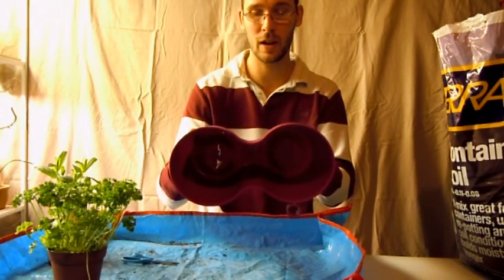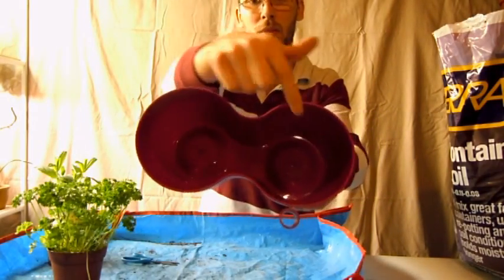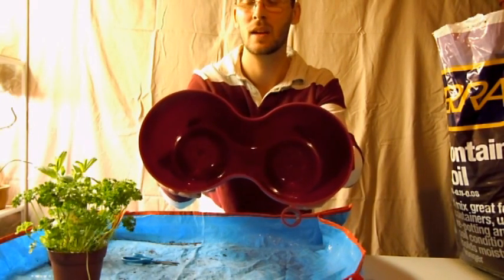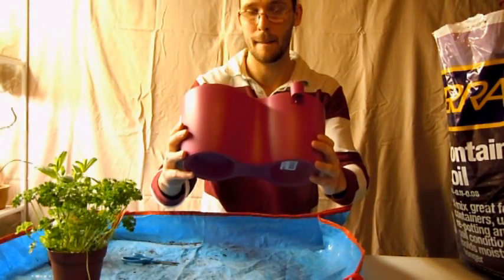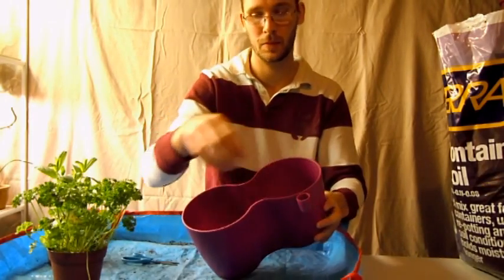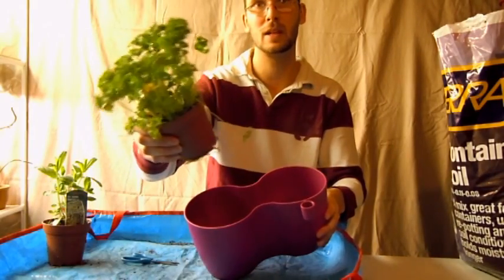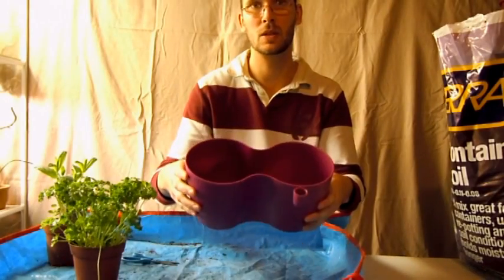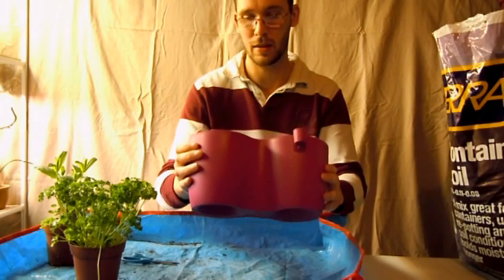One flaw that I find with this is, as you can see, there are no drainage holes in the bottom. So if it's outside and you get a good rainy weekend, these herbs are not going to drain correctly. My initial thought was to put them in pots. I bought some herbs for this occasion, to put them in a slightly larger pot and just plunk the pots down in. You could do that. That way you can deal with the drainage correctly. Pull the pots out and dump out the water.